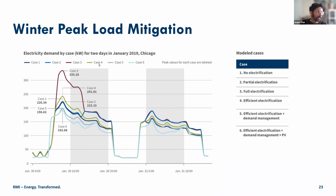And so with case four, which is the ERV in green, you can see that reduces the peak condition considerably, but doesn't quite get us down to what the counterfactual, you know, gas baseline is, which is where case five comes in, which is our peak demand management case. And that is just really looking at set point management to mitigate the peak condition, which in this instance was a morning warm-up period where you're bringing the whole building to its daytime set point temperature for heating.